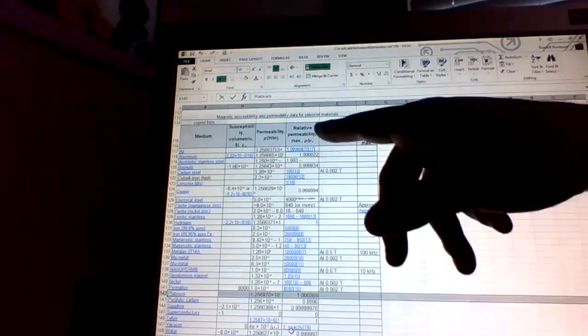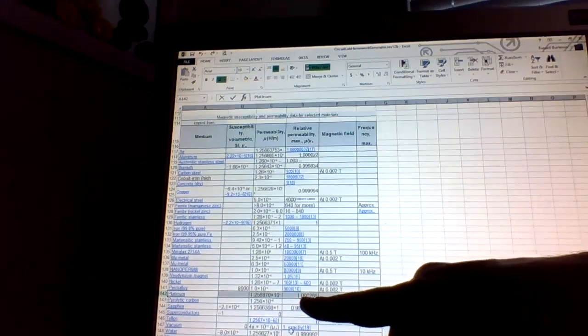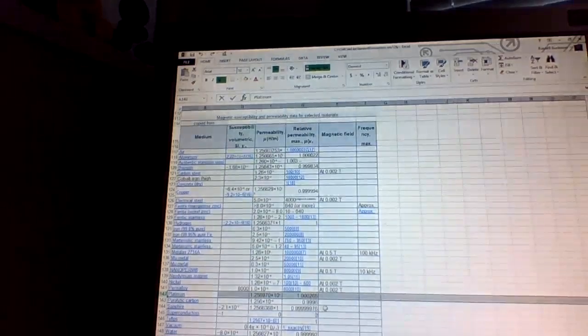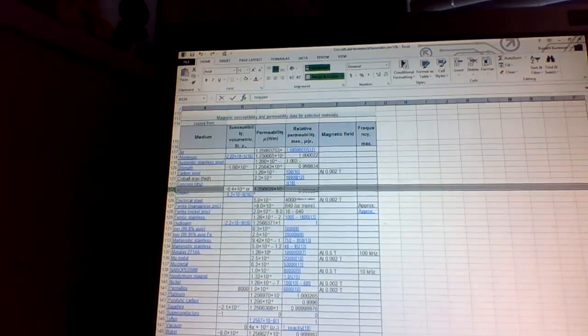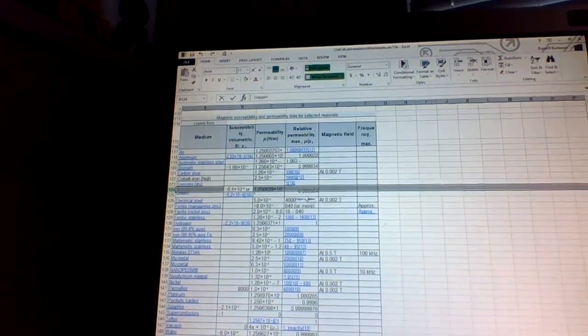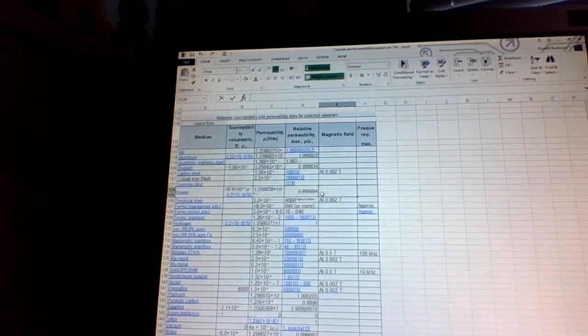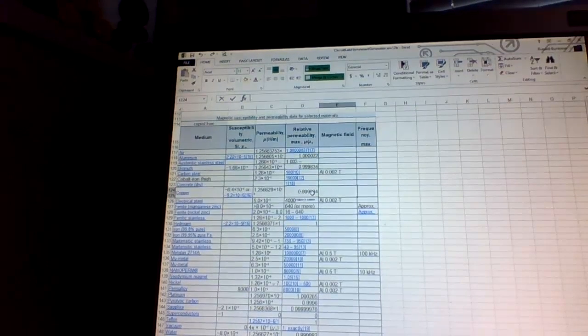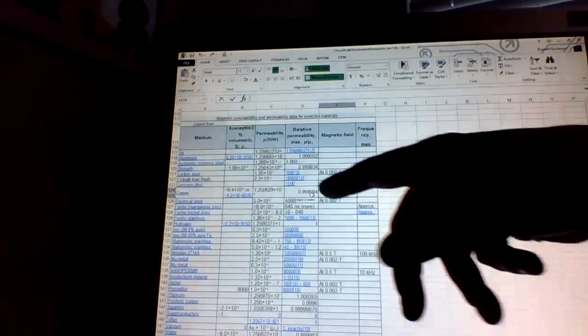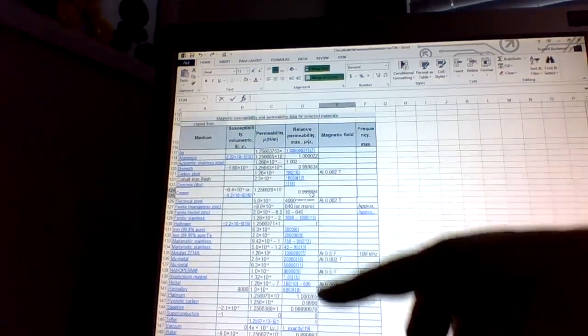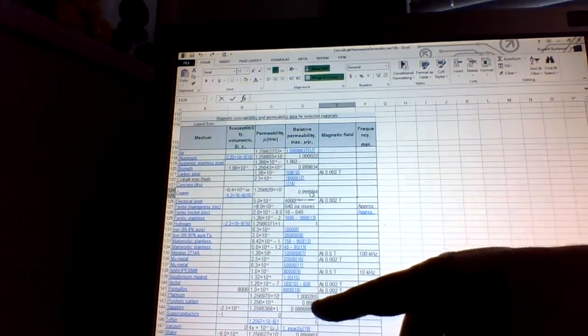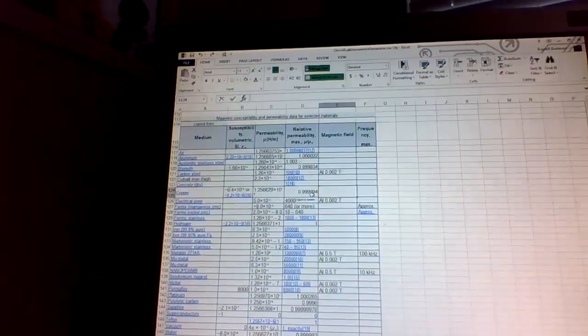Okay, so the way I'm able to solve this real fast is you'll notice that platinum has a relative permeability of 1.000265. Copper, on the other hand, has a relative permeability of 0.999999994. So copper actually is diamagnetic, which means it actually repulses slightly, whereas platinum, on the other hand, is slightly magnetic.